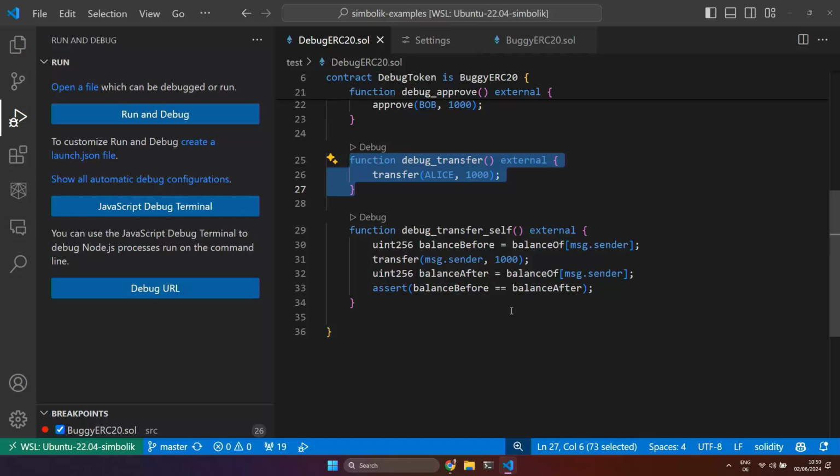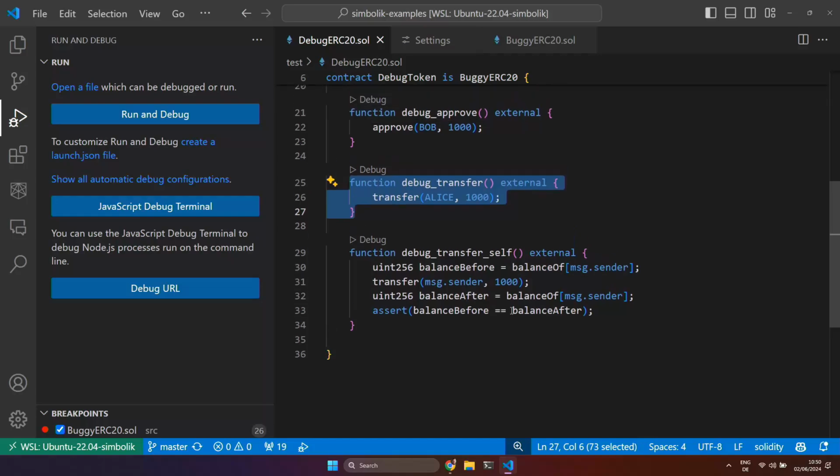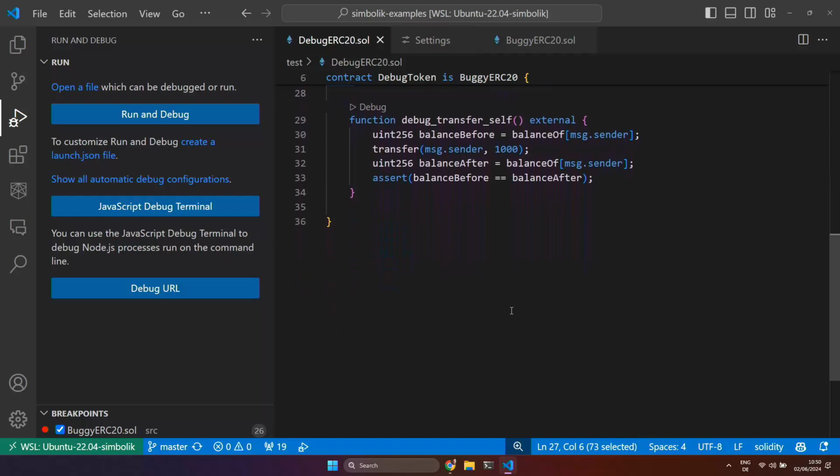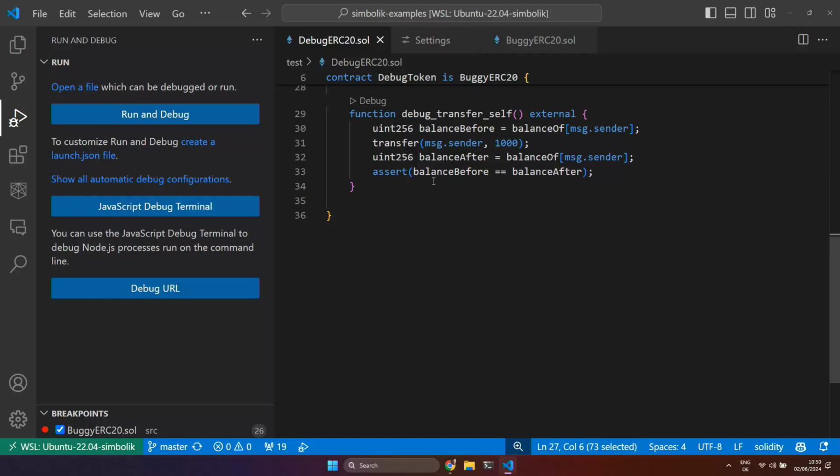Now let's look at an even more interesting example, this debug transfer self. Now we are transferring tokens to ourselves. I'm calling the transfer function, and I'm saying I want to be the receiver of this transfer, and I'm also the sender of this transfer.